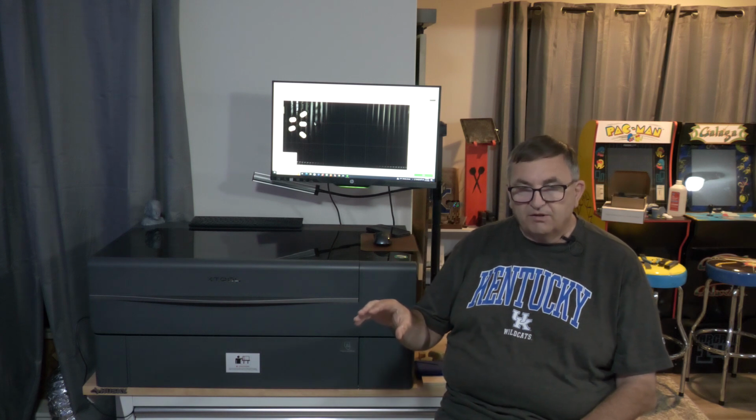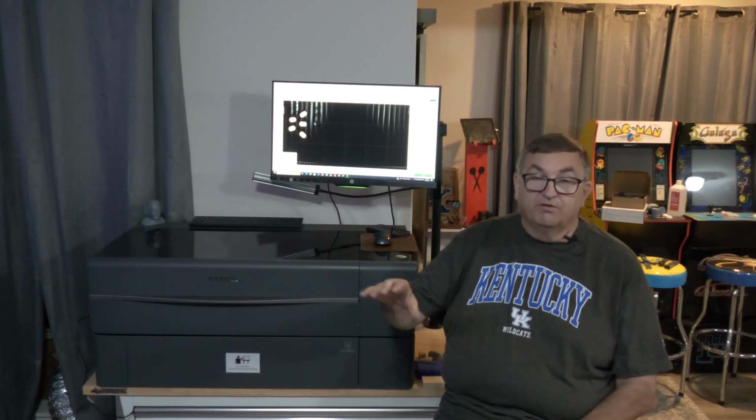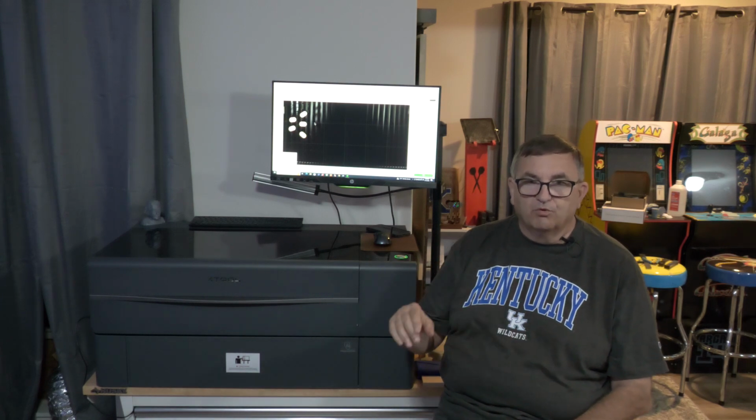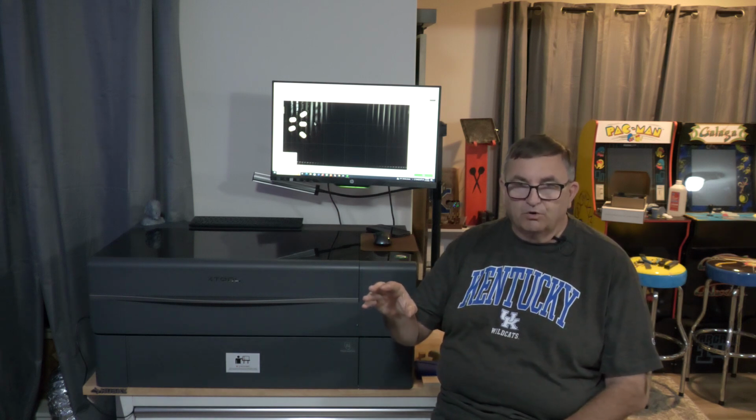I have used Lightburn. It's not a perfectly compatible system, but I've talked to the people at Lightburn. They're working on it. I've talked to the people at xTool. They're working on that. It works. It's just a couple of workarounds you've got to go through to get it to work.